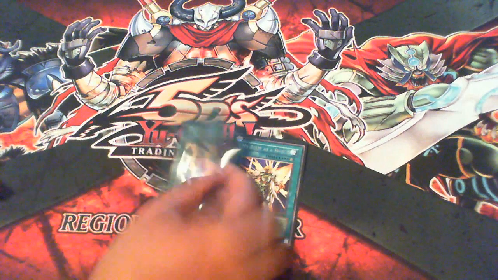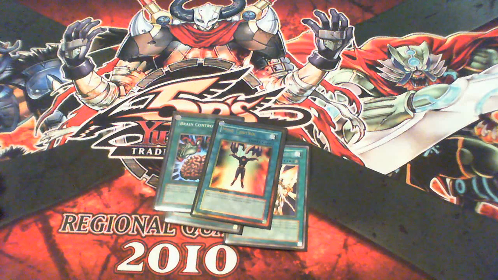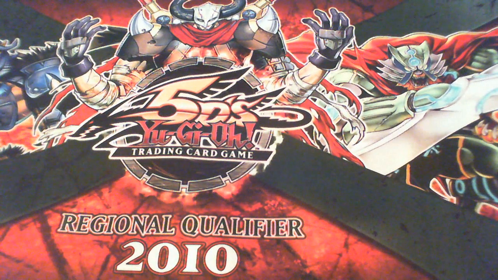And then we got some staples: My Body, Lightning, Brain, Mind Control. Gotta run it. 6 tuners. Just run it, guys. Alright. MST, Heavy, and Truenade. Alright, now let's go to the traps.